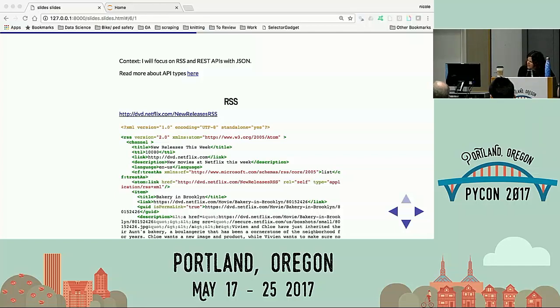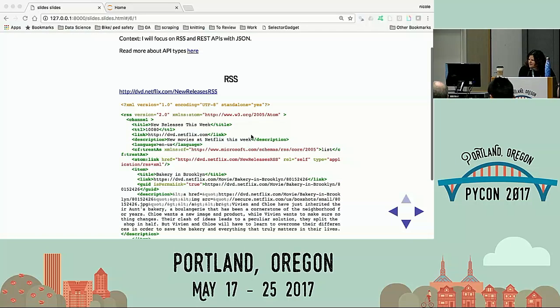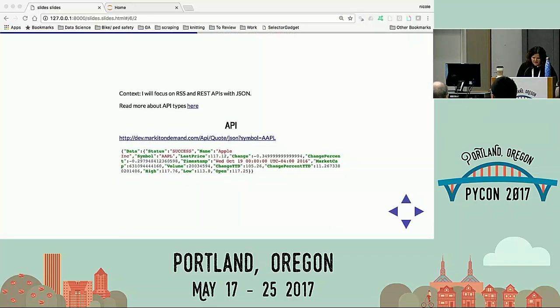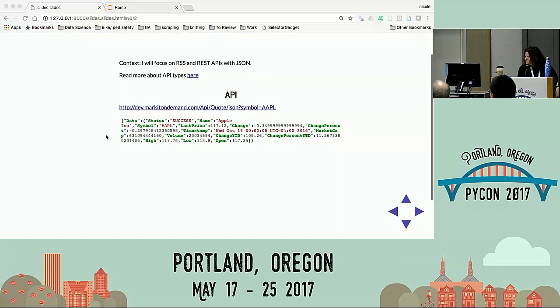Typically, what we mean is it looks something like this. We have a URL that something knows how to interpret, and it gives us data back. That's not a web page. If we look at different APIs, it looks very similar. Here we have another URL that asks for data, and we get data back that's not in the form of a web page. So basically, using these things is as easy as constructing the URL that the machine on the other end is expecting to see and can understand what you're asking it for.